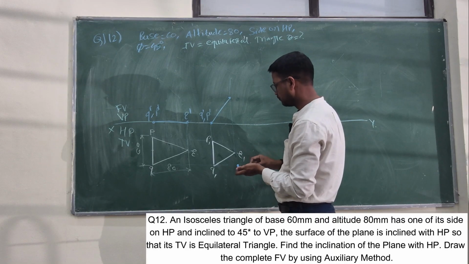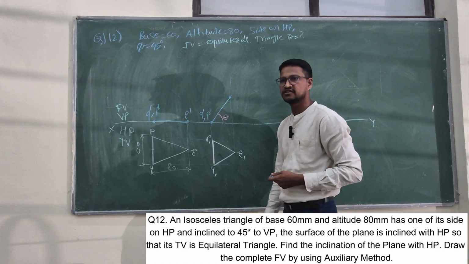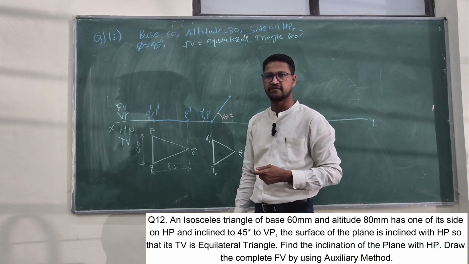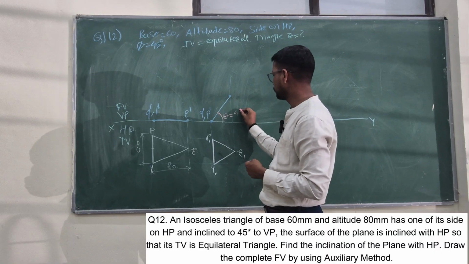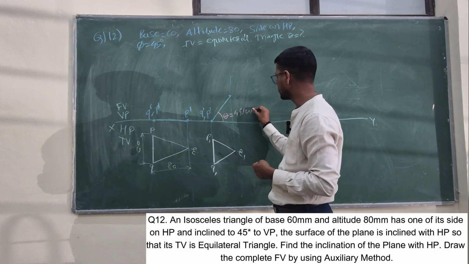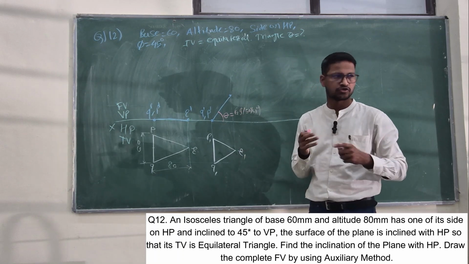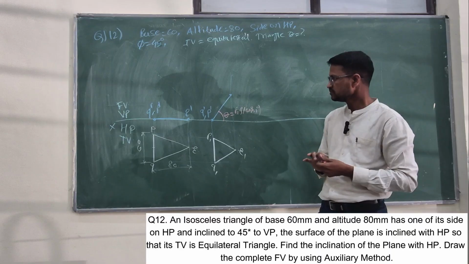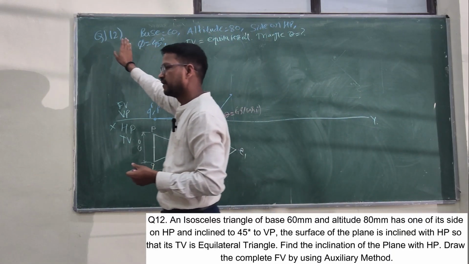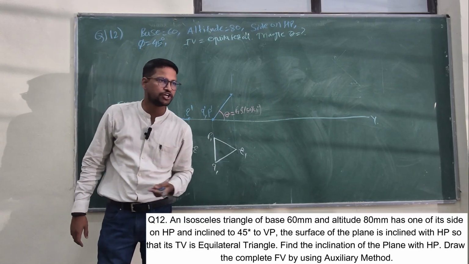When it touches this point, make the arc. Now after that, we will get the inclination with which plane? HP. So this is theta, and what they want is the inclination with the horizontal plane. It may be 49 degrees, it may be 50 degrees, or it may be 51 degrees. This variation of 2 or 3 degrees is fine, it's enough. There is no issue. Now the next condition is that the plane is inclined to VP at an angle of 45 degrees, and I already mentioned the auxiliary plane is divided into how many parts?